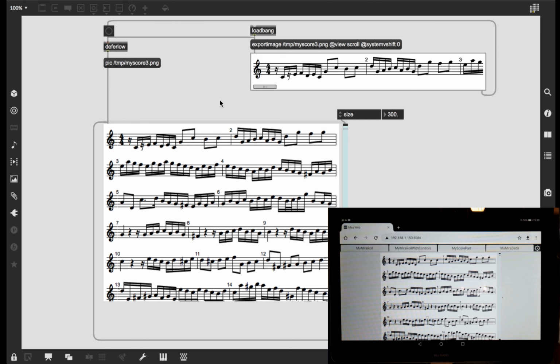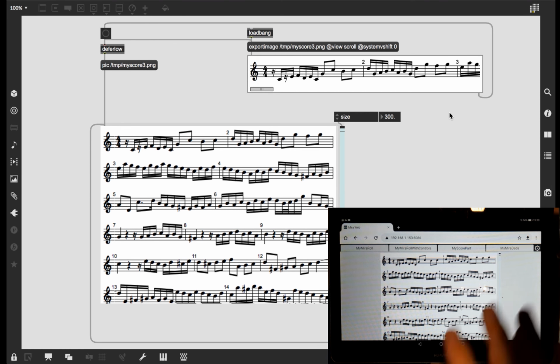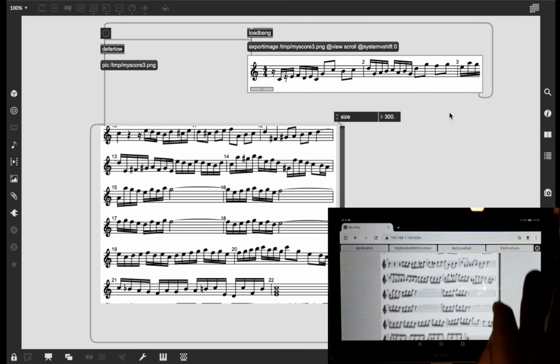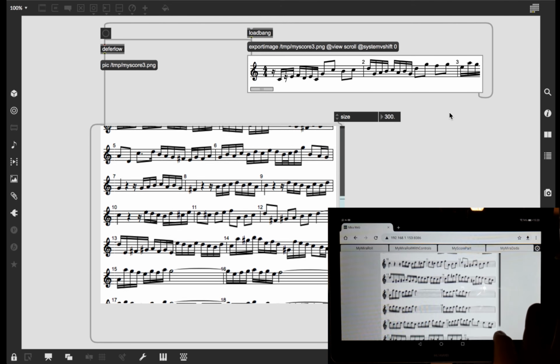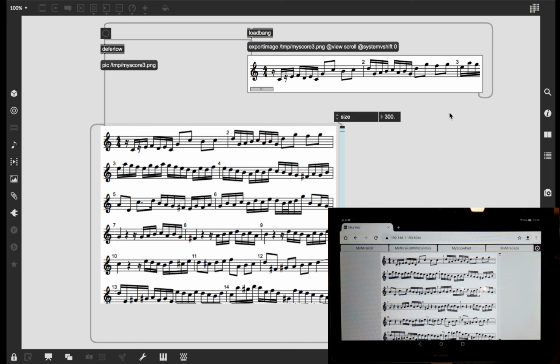And of course, I should also mention that all of this is scrollable from the UI interface as well. So what I mean is that if I am a singer, perhaps this is convenient. I can scroll my part. If I am, I don't know, a saxophonist, perhaps I need a sort of pedal, and we can add some sort of control here to include the pedal and the pedal changing the position of the image and so on and so forth.